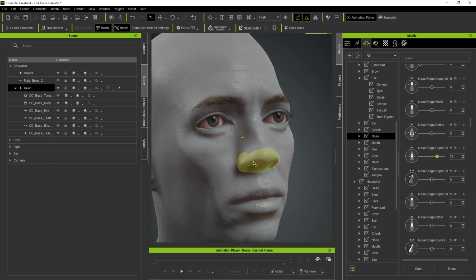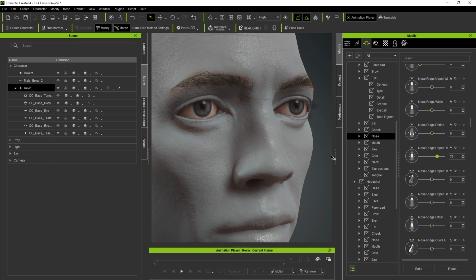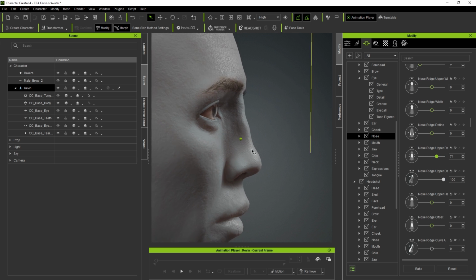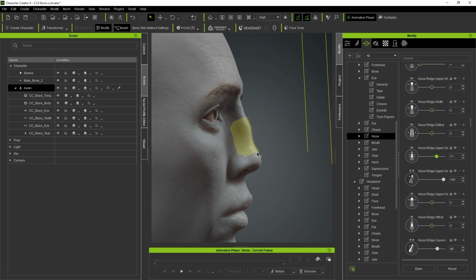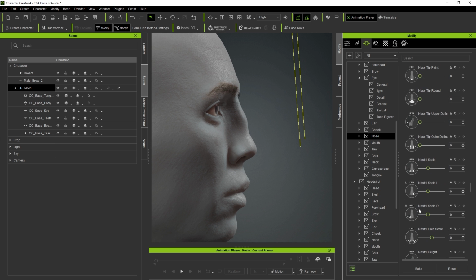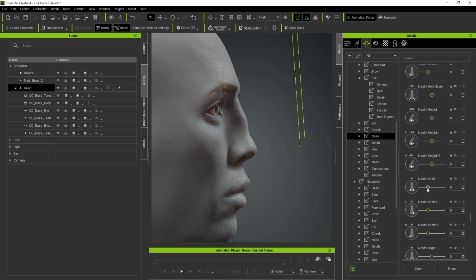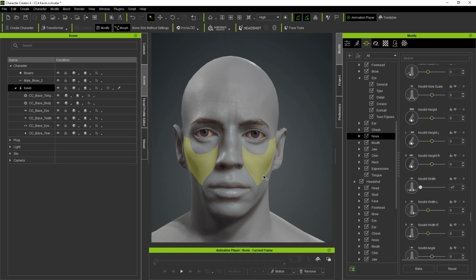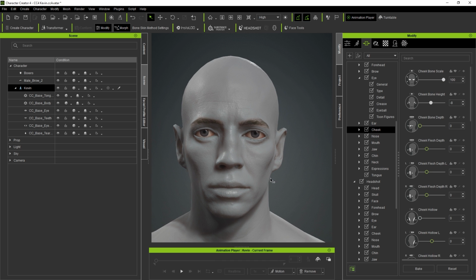Let's go back to the morphs, and again we can select this region of the face, play around with the bridge of the nose, push it up so we have more of a straight shape there. We can just push this up even more by clicking and dragging. So there's a lot of things that we can play around with, just with manipulating these sliders. Let's reduce the nostril width. So you can create something that is very unique, very customized to whatever you want to create in just a few seconds.